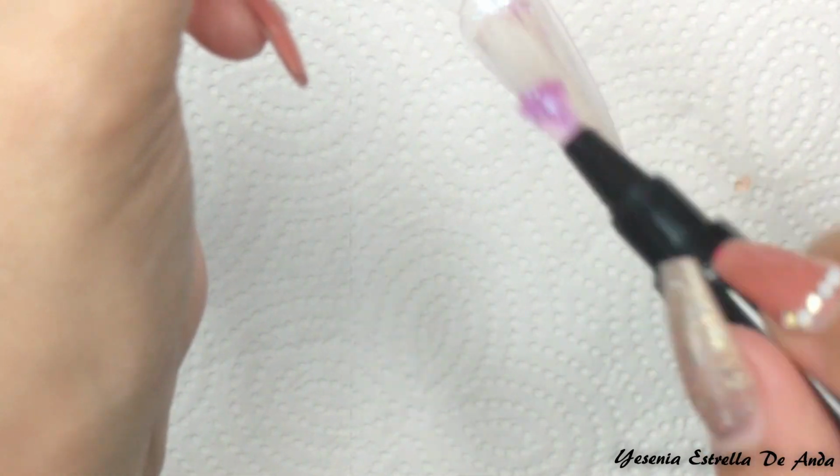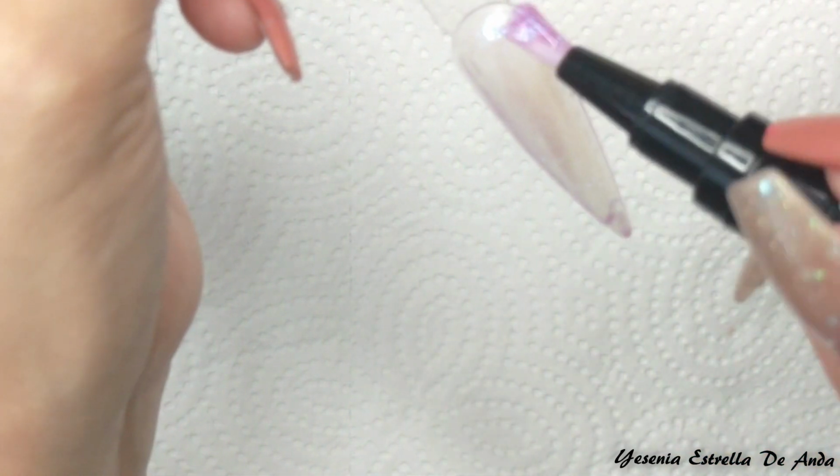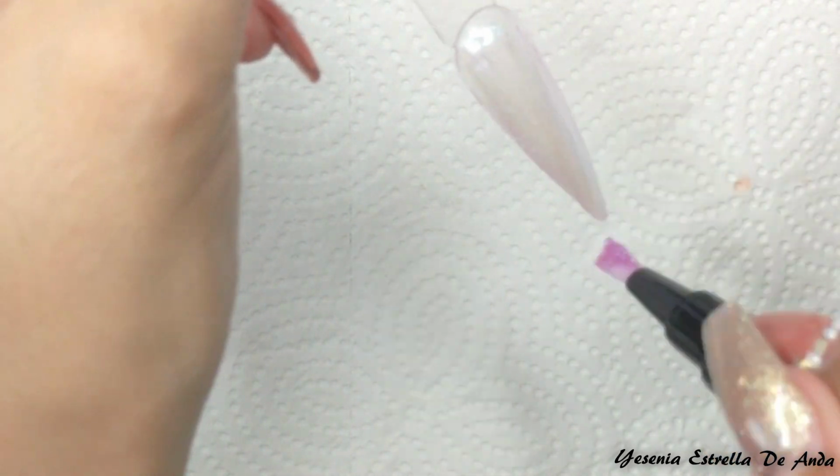And they claim that it's only the gel polish color and then the top coat, but I still would do the base.